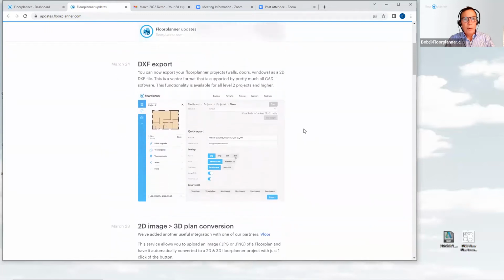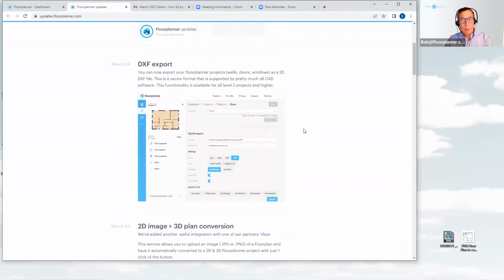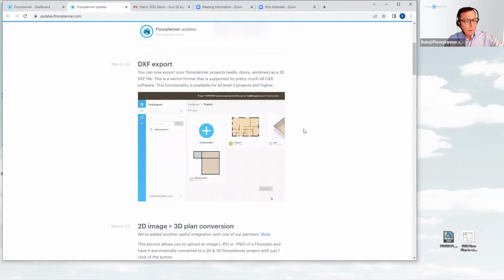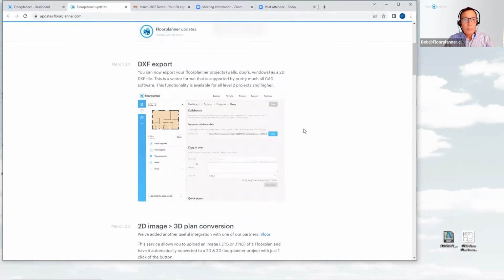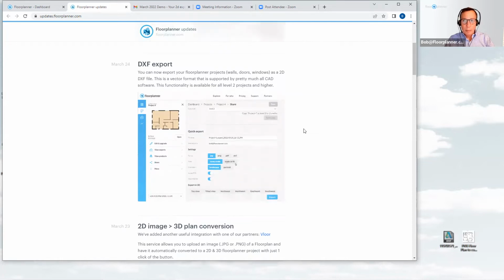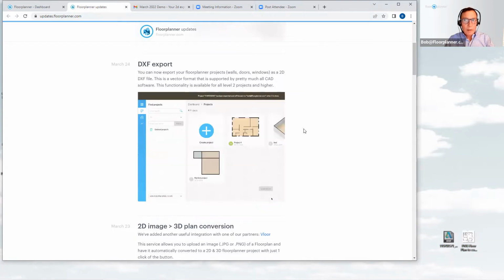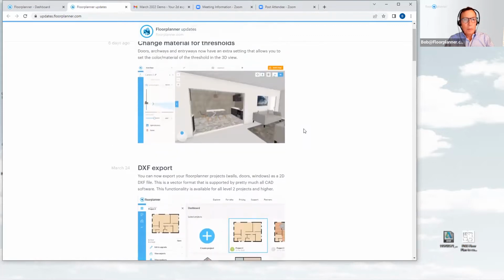Interesting. And then DXF export, for those of us that have used other file formats to transfer files from different platforms. So now you can take your Floor Planner model that you create and export it as a 2D DXF vector file to share with other platforms.